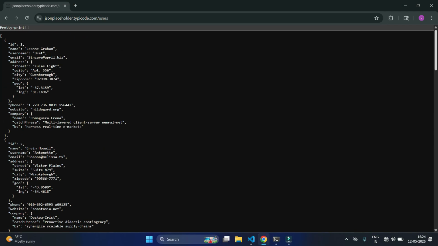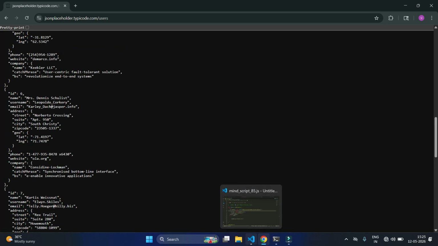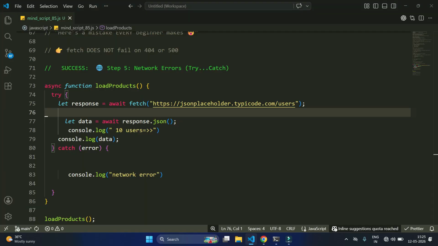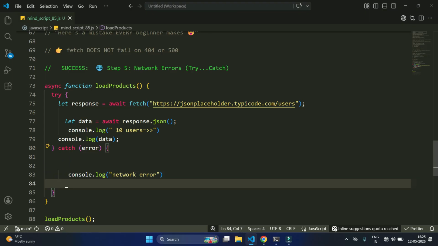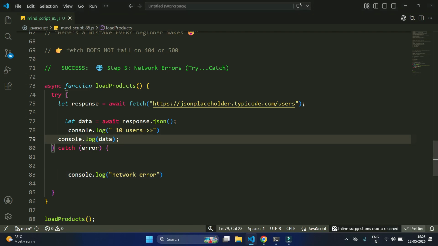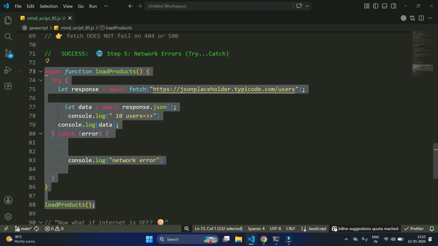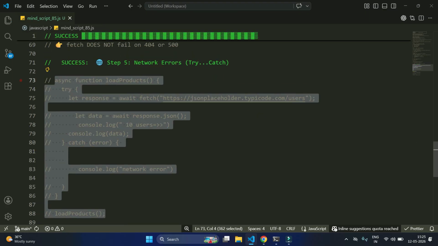But you see, my internet is off now, so that's why the catch block caught it, and this is a network error. Good. Now finally I'm going to connect to the internet. So it is all about your network error. So just comment this and then move to the next topic.